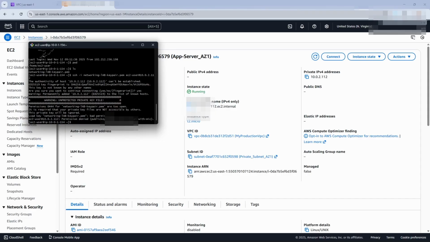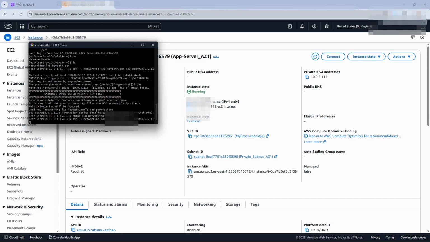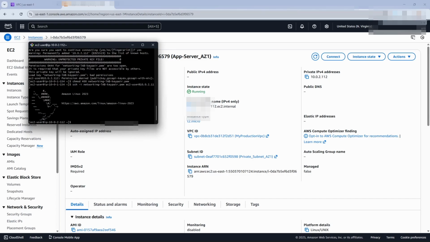Oh, sorry, we need to change the permission on the key pair. That should solve our problem. And there you go. You see this IP here is similar to what we have here, the 10.0.2.112. So that means we are able to SSH from the web server into the app server.